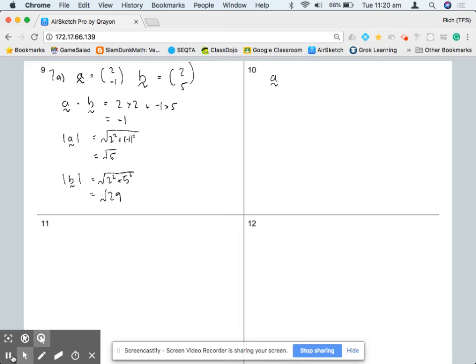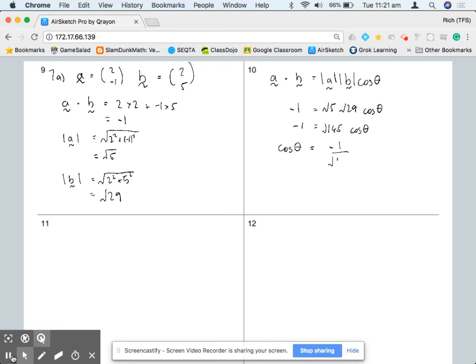So we've got the alternative form of denoting the dot product, which is the magnitude of A times the magnitude of B times the cosine of theta. Now I can substitute in all those values I worked out. So the dot product was negative 1, the magnitude of A was root 5, and the magnitude of B was root 29. And then I've got my cos theta, which I don't know. Now root 5 times root 29 is root 145. Just a calculator operation if you can't do it in your head. And I've got cos theta there. And now I'm going to divide both sides by root 145 to work out what cos theta is.